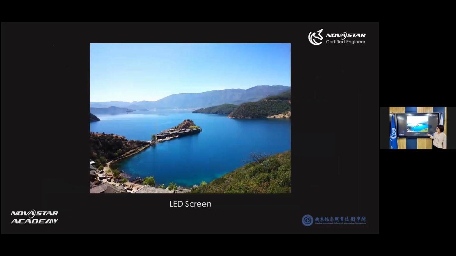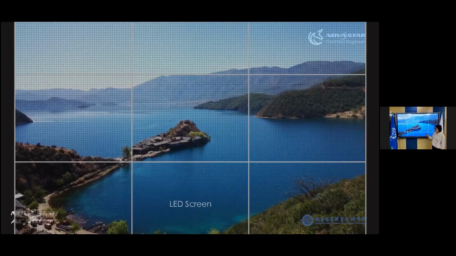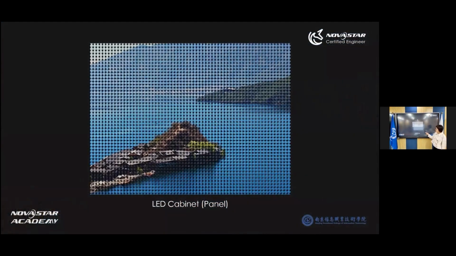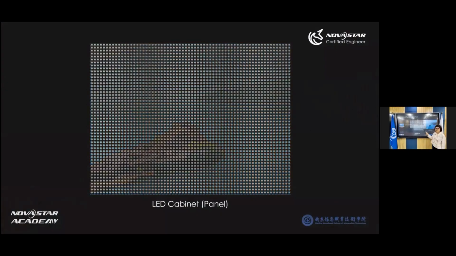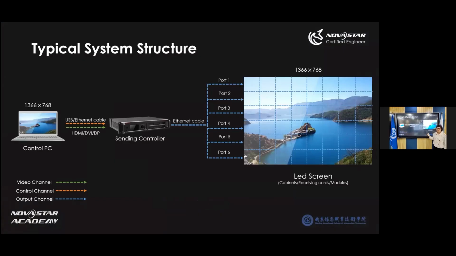An LED screen consists of several LED cabinets. LED cabinets consist of several LED modules, just like this. Now we know how to set up the LED screen.